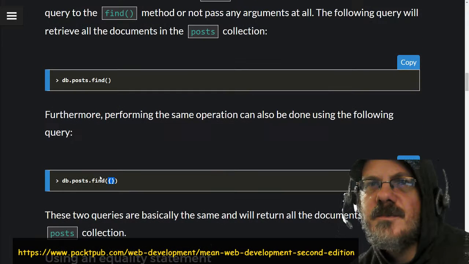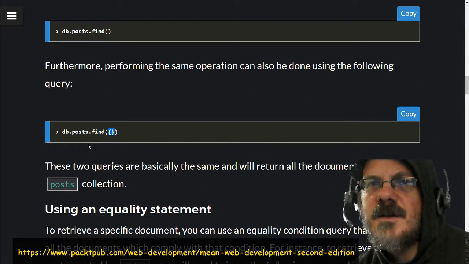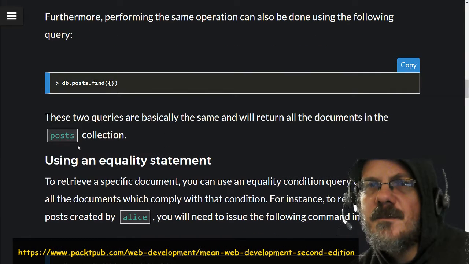It's weird. Find. But I should also be able to put something in there, like find. Maybe that's what this one is. Like find ID or find user. These two queries are basically the same, and we return all the documents in the post collection.